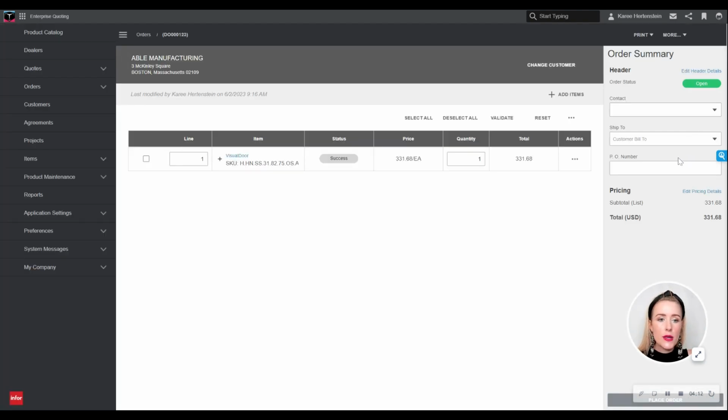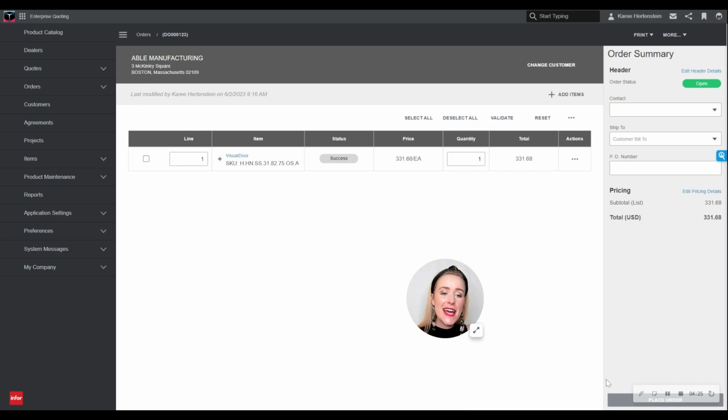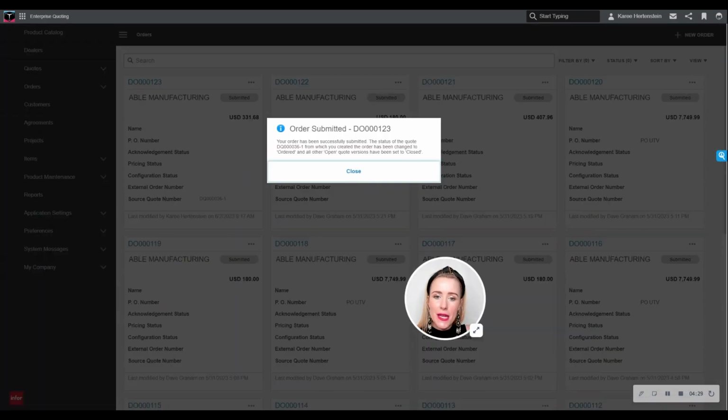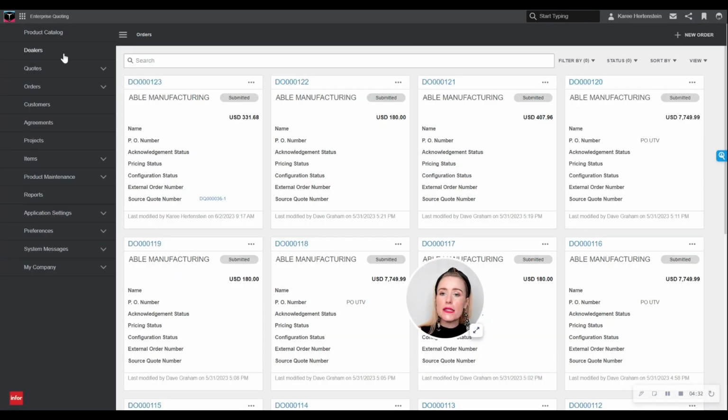Okay, so from here we are back on the quote page, and then we're going to place our order. Lets us know our order was submitted. We've got the order number right here. Let's go ahead and copy it. We're going to head into Visual, and we're going to put that order number into Visual and take a look at what that looks like coming through on the other side. So let's go ahead and jump over to Visual.